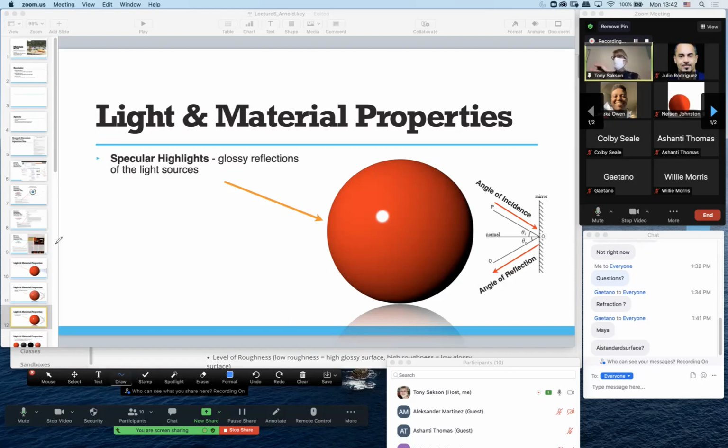You guys should be familiar with normals from modeling. You get a normal that's flipped, what happens to your surface? Stops getting light, what does it look like? Yeah, it looks black. It looks like a black hole, right? Because it's not reflecting light. That normal is telling it to reflect light in that direction. So light comes in, hits the surface, bounces off, and it's recorded by the camera and the renderer.